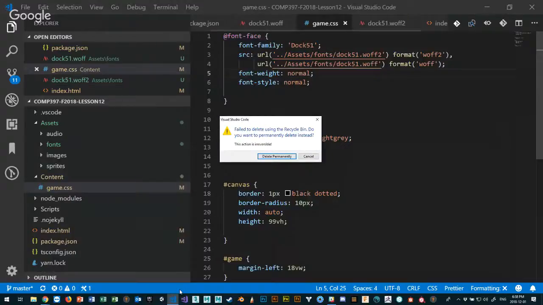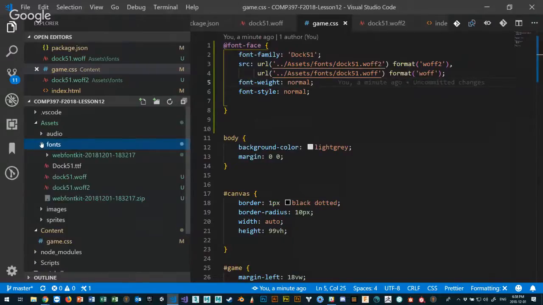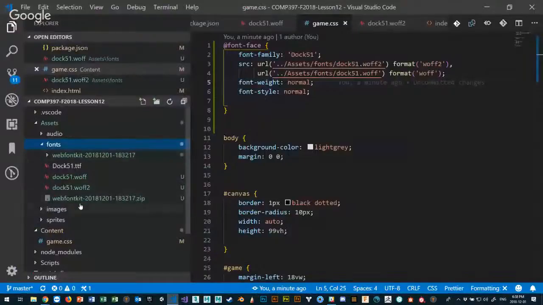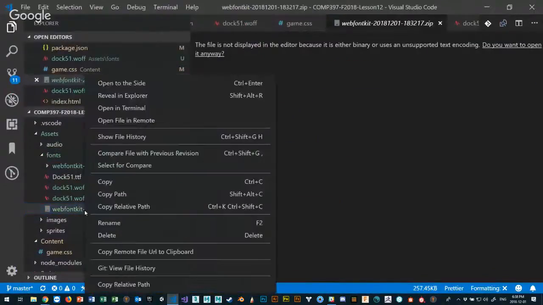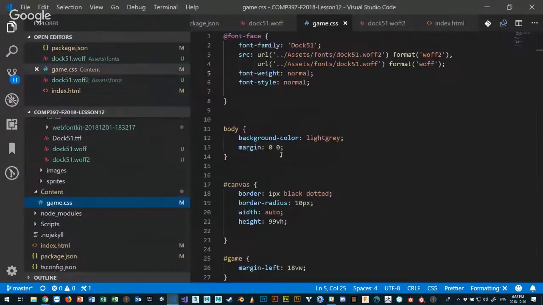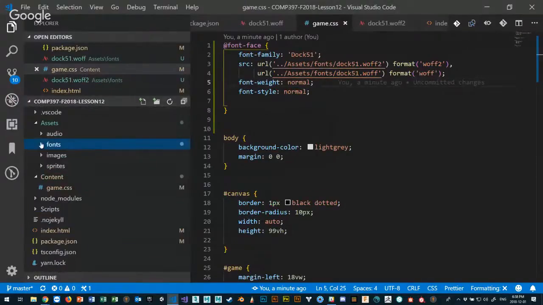Continue. Yes. If you allow it, I will take it. Okay. Yeah, this I'd like to get rid of too. Let's see if I can delete that part. Am I allowed? Okay, good. So I got rid of the zip file. All right, so let's test it out and see if it works.